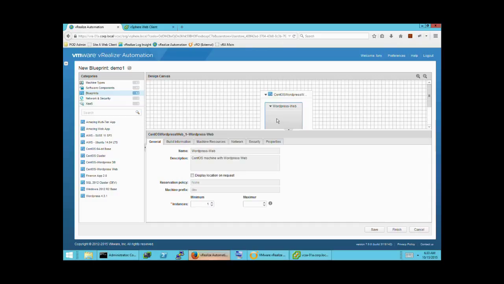We export them into a YAML file format, and it's human readable, and you can actually create a blueprint just in that file format. You don't even have to use this really sexy UI, or you can build it first here and then export it out, and if you've got a few that are similar and it's just a couple of quick changes, you can do that much quicker in Notepad++ than in the UI itself. And as Andrew mentioned, you can share them across your tenants, share with other people, and check those blueprints into your source code repository systems, and ensure you've got the versioning, and those blueprints now sit alongside your artifacts, your software, your code.